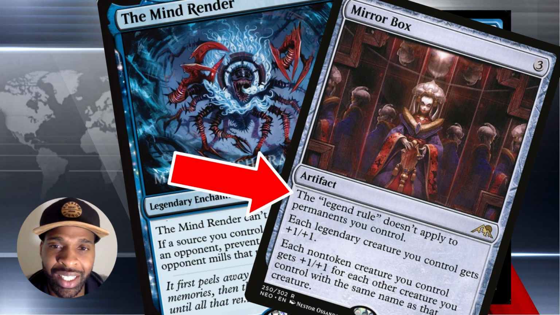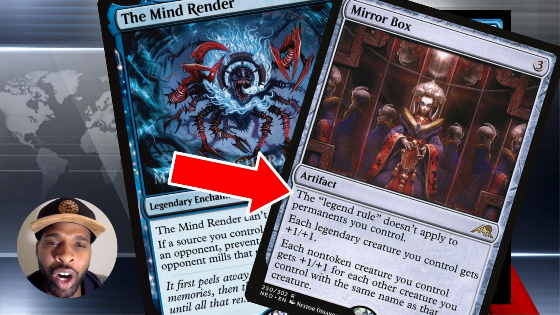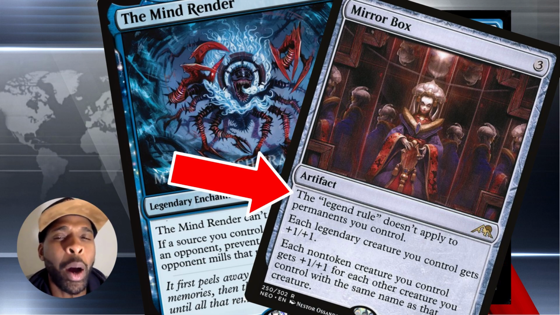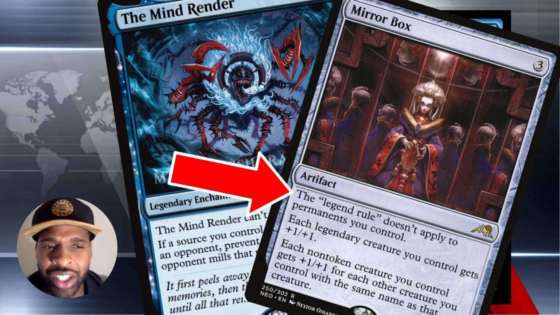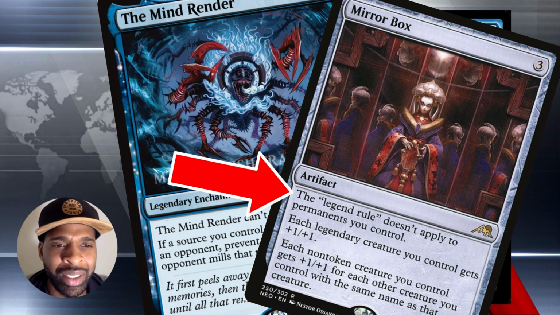But I had to give you a backup card for the legend rule doesn't apply to permanents you control. And we have the Mirror Box. This is the best thing about the Mirror Box: the legend rule doesn't apply. Use it and abuse it when you make this Attack of the Clones win con strategy. Straightforward, nothing else needs to be said.